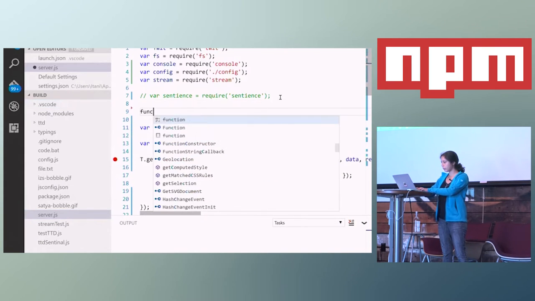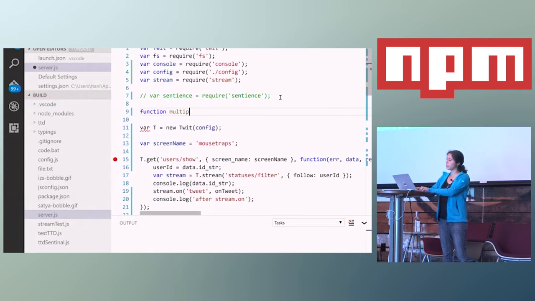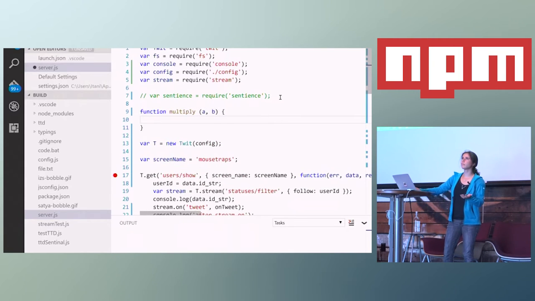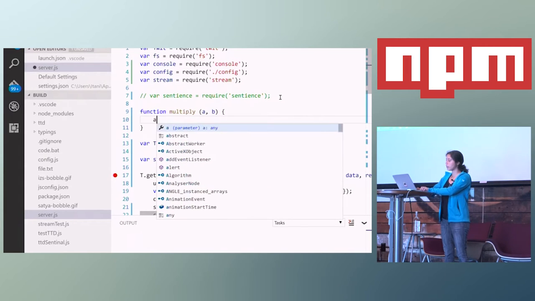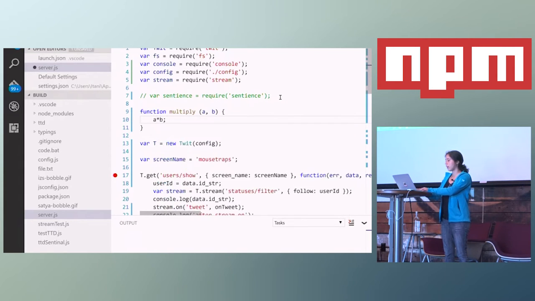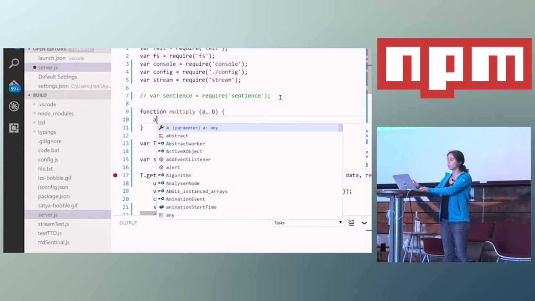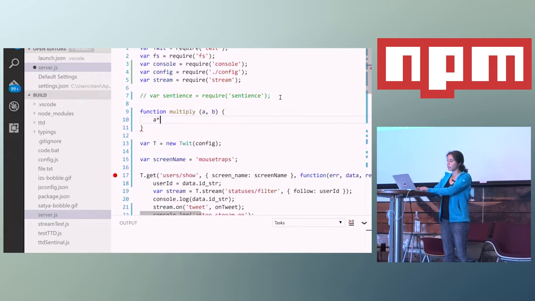But we've added a bit of functionality to make the experience better. One of the tough parts with JavaScript is that, because it's dynamically typed, you often end up running into issues where I misspelled something, or the type of the variable was wrong, and we try to help you with that as much as possible. Right now you can see that I'm getting completions, and when I'm typing, A can be anything because it's dynamically typed and we haven't assigned it to anything. And we wrote this very simple function.